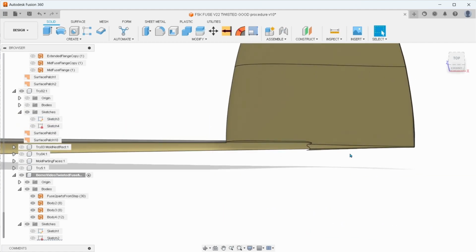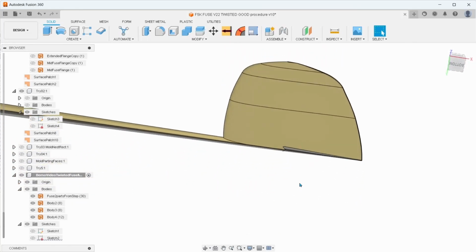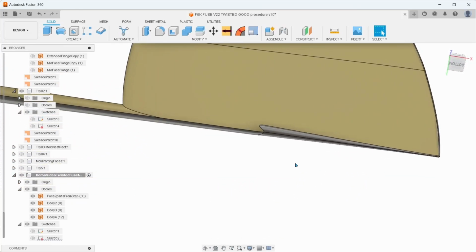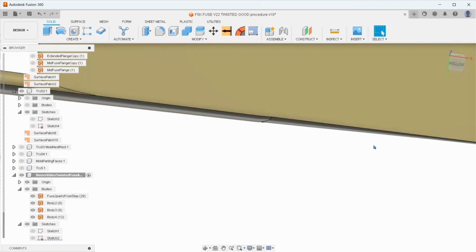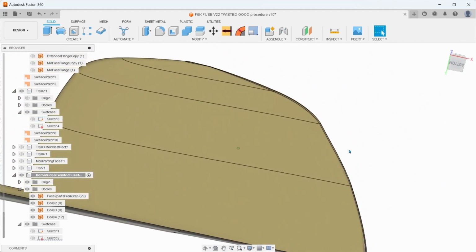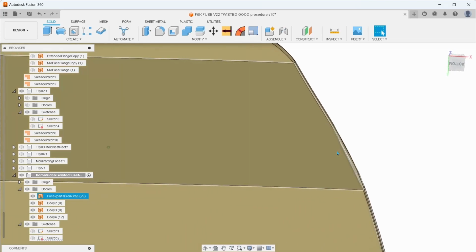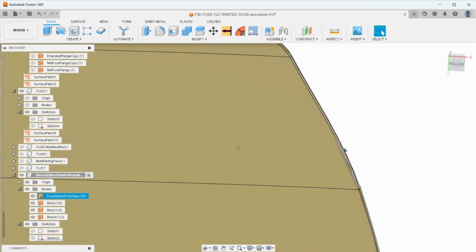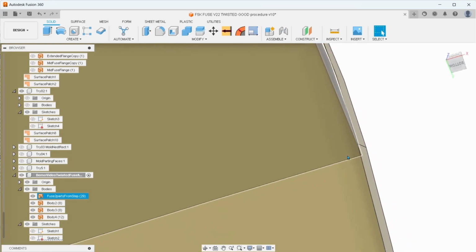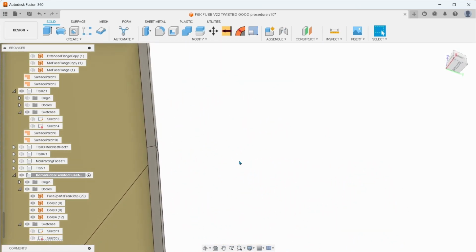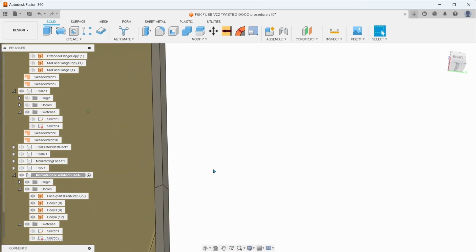Nothing difficult. What is more difficult now is when you come around the rudder, you want to remove this one. And of course, the most difficult one is along the trailing edge, because you will see that we have two edges.